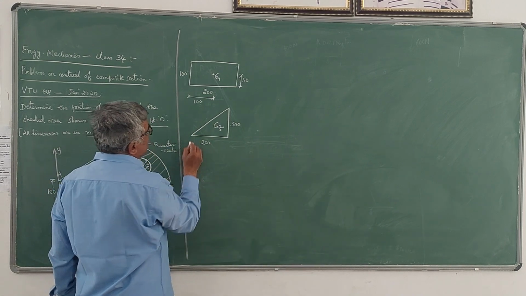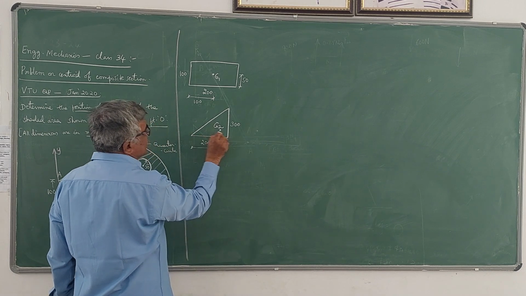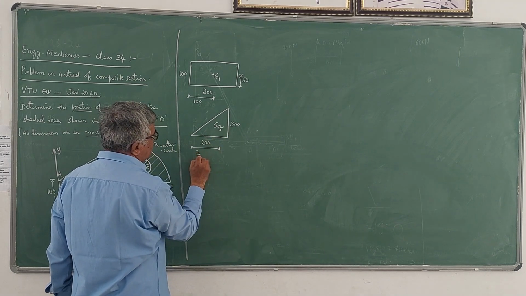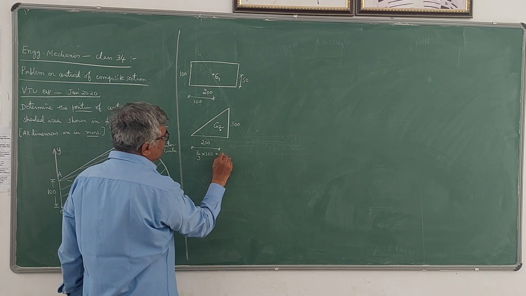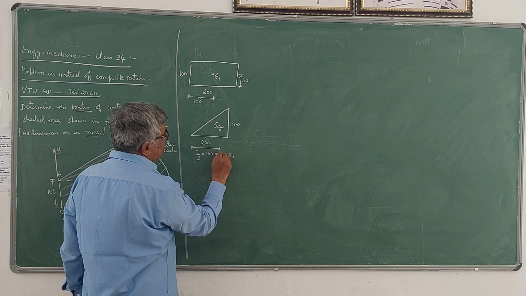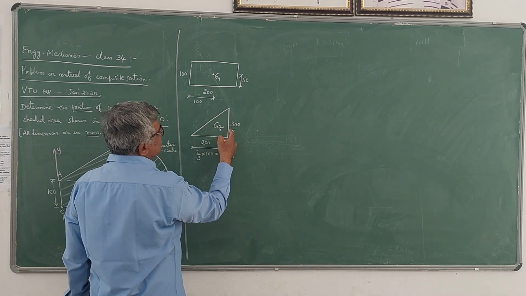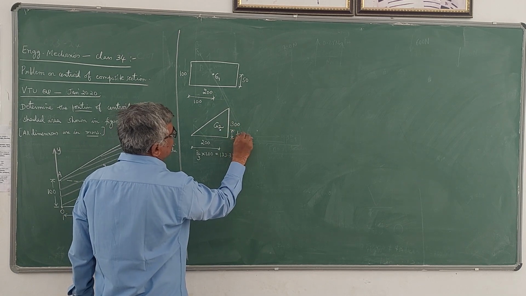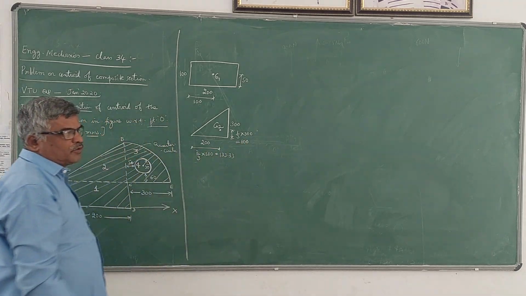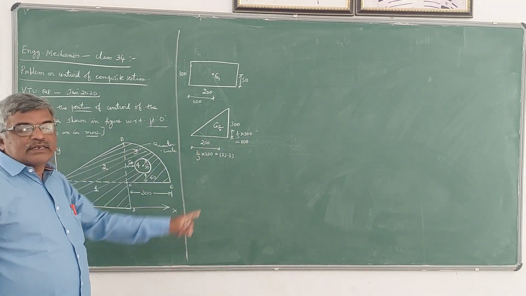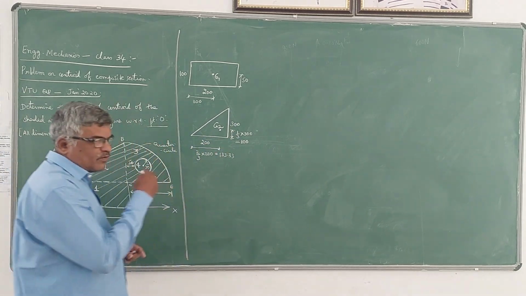Here also in this triangle you can see that this distance from the vertex to the centroid, it is 2/3 of the base, that is 2/3 of 200. 400 divided by 3 is 133.33 mm, and the distance of centroid from here, vertical distance is 1/3 of 300 because it is from the edge here, so it is 100. So please you should note down very carefully the distances. So from the vertex it is 2/3, from the edge it is 1/3. So in the case of a triangle.